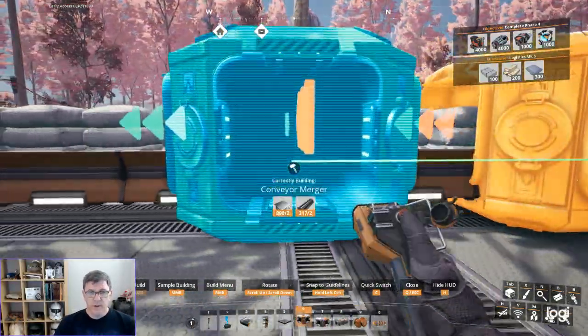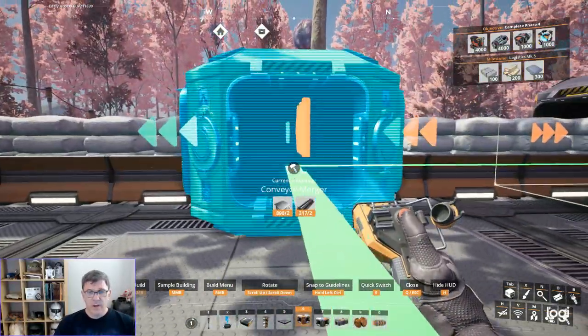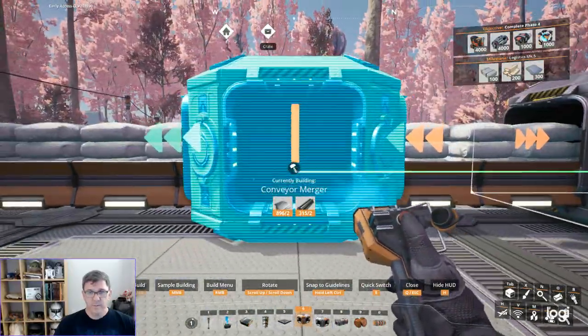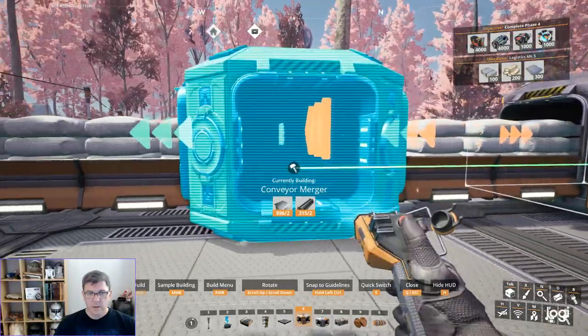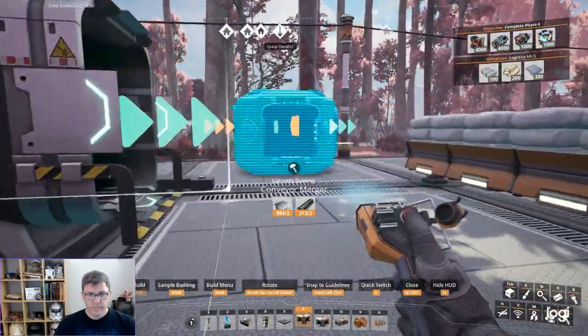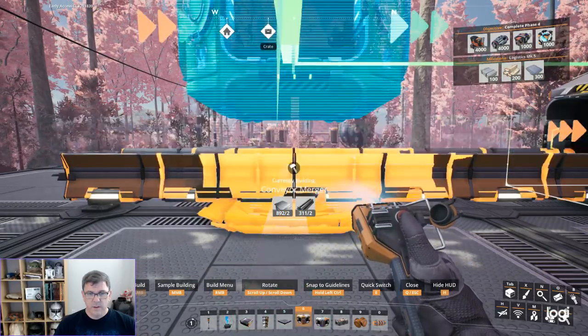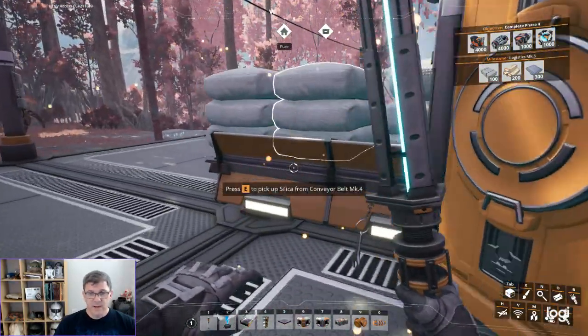Because I'm putting them on a pre-existing line, it lines up the ins and outs correctly. And then I'm going to take this off.